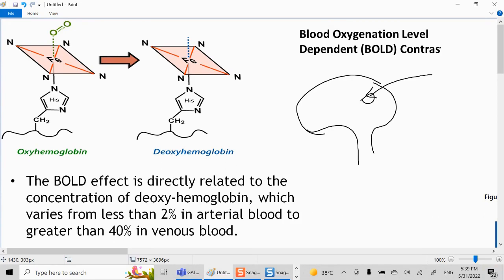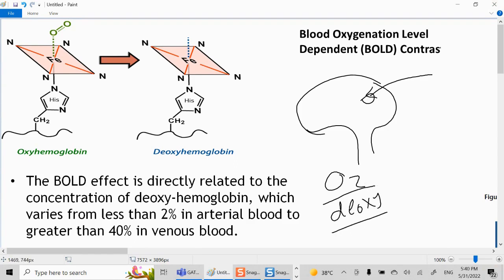Consider the stable or neutral concentration of oxyhemoglobin, which means hemoglobin that contains oxygen, and deoxyhemoglobin, which is hemoglobin that has had the oxygen removed. If this location or these neurons want to work, they need oxygen, glucose, and blood supply. Therefore, oxygen is very important in their vital processes. The area that is active or working will start to have a higher concentration.